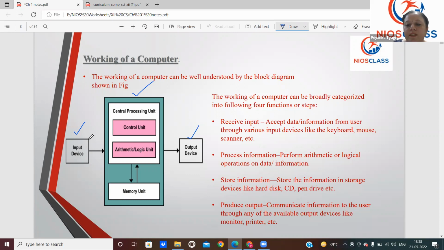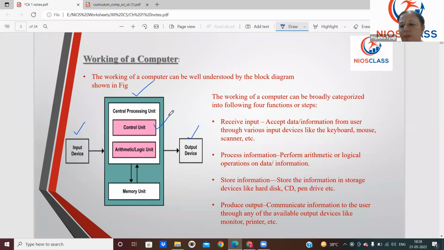Next, process information: by which unit can the computer process the information? Normally, when the computer has to set up control on each and every device, it does that control work with the help of the control unit.